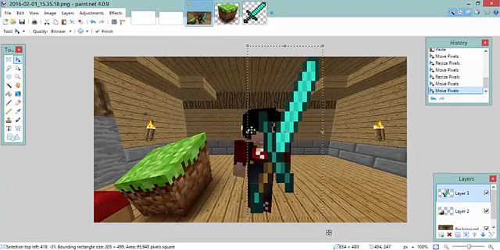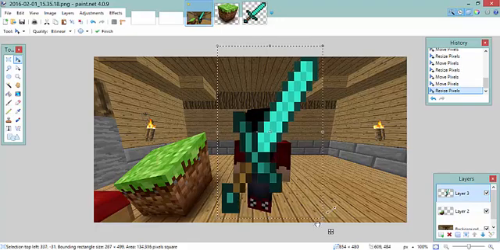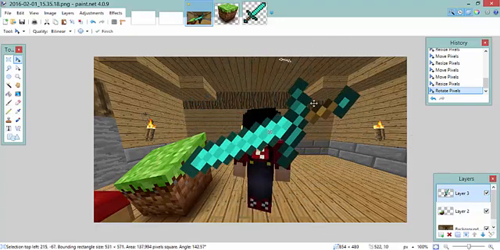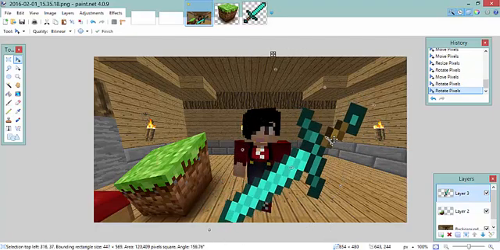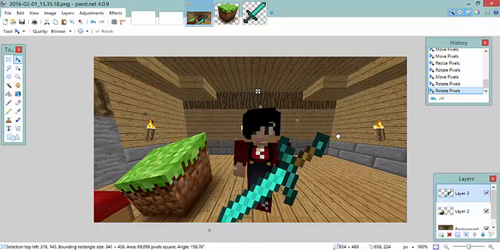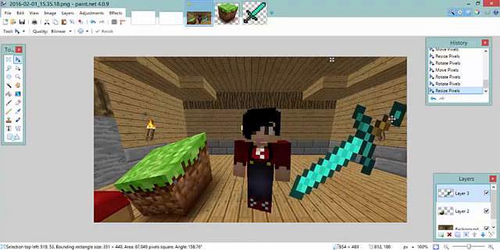Right there. You can trim it down, you can turn it right there. Oh, I didn't mean to turn it again. Boom. Now if you want the Minecraft logo, hit Control D.